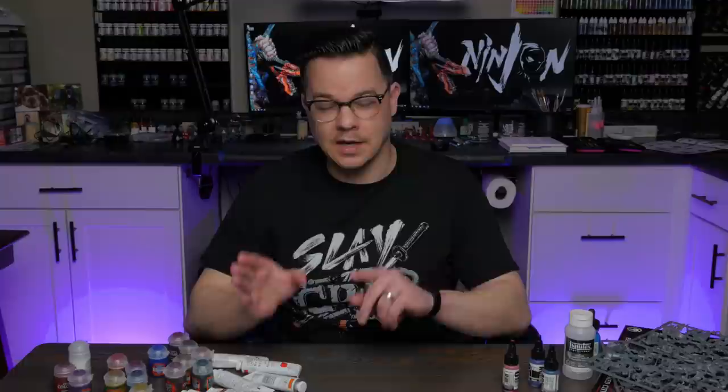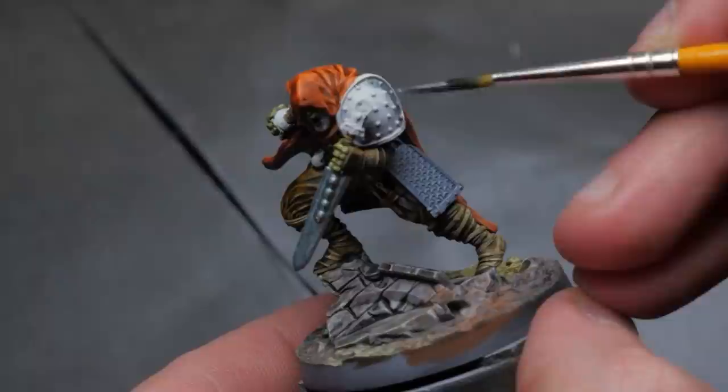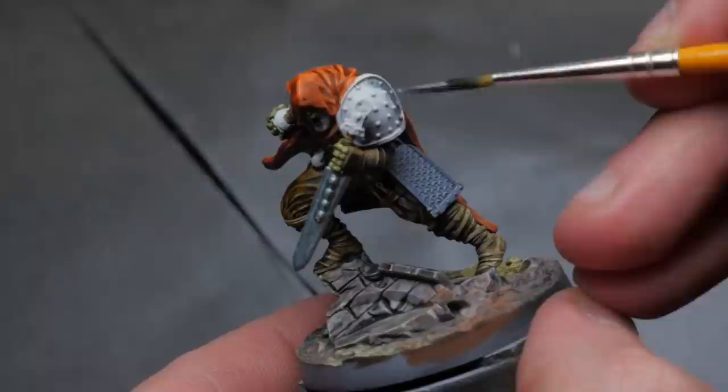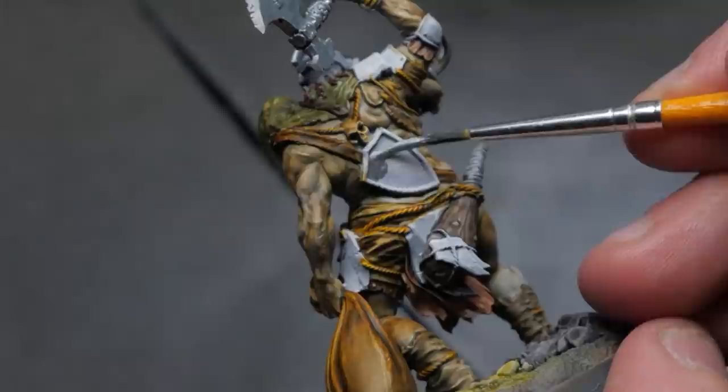We're still in step two, and that is painting on our metallics. For metallics, there are a couple of things to keep in mind. I like to mix in a little bit of ink or paint with my metallics for their base coat to try to pull down the sheen a little bit — later on we can build up that brightness and it will really pop. I like to use something like a bluish black, like Payne's gray, for my silvers. And for golds and coppers, I like to use a warmish reddish brown color. A green gold might be really cool as well — just experiment and find some interesting base metallic colors.